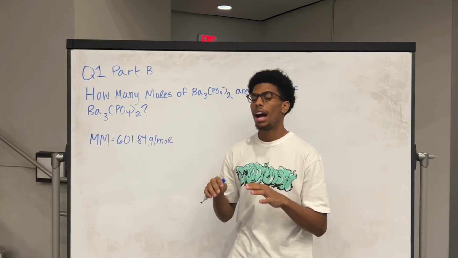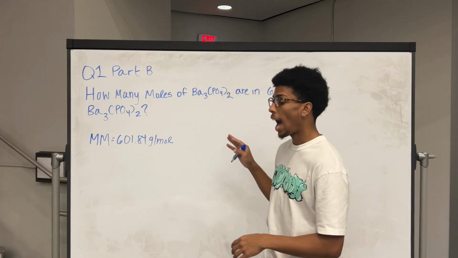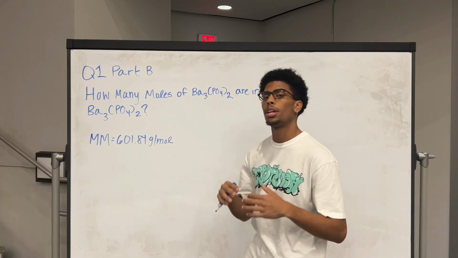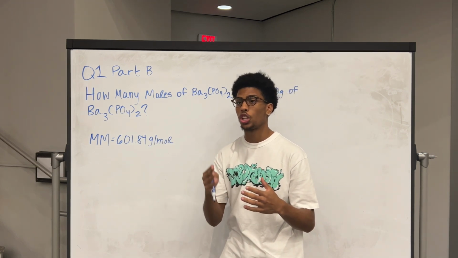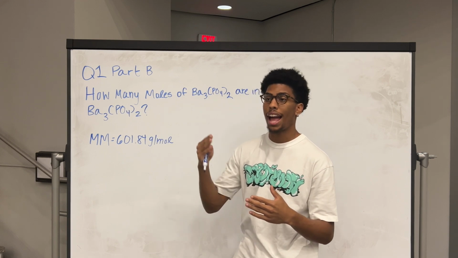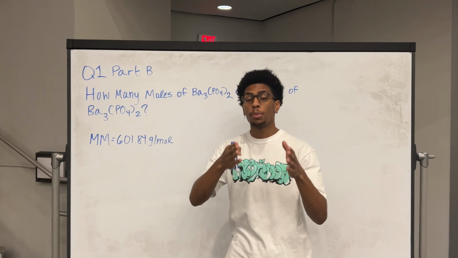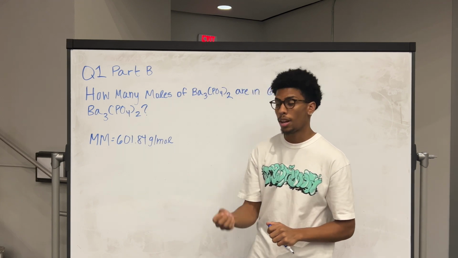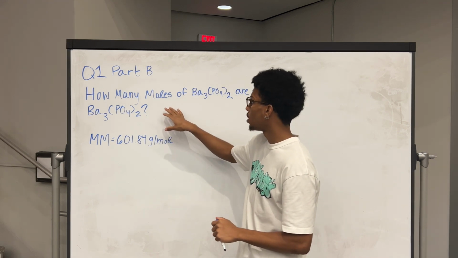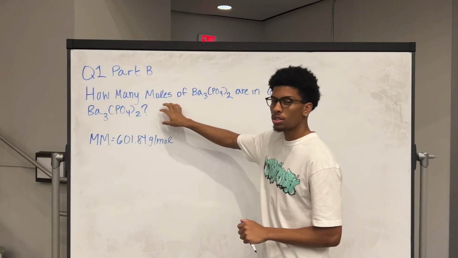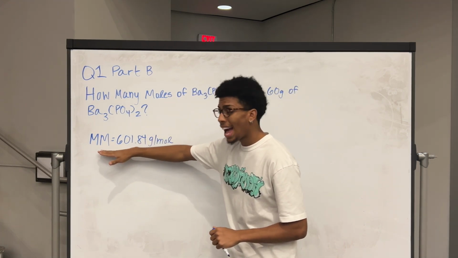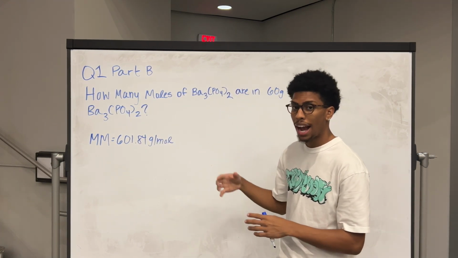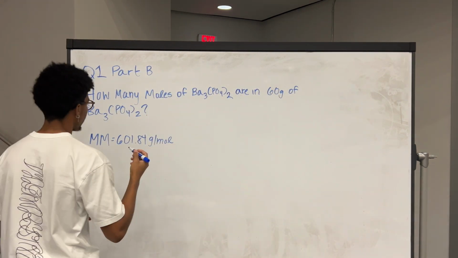But for now, I want students to set it up how I'm getting ready to set it up, because it's going to ensure that you always get the question correct no matter what the question asks, because later on in the course you're going to be asked to set up multiple parts to solve for a specific number. So when we're going from grams to moles, we're going to use molar mass as the conversion factor. And so here's how you can set it up.